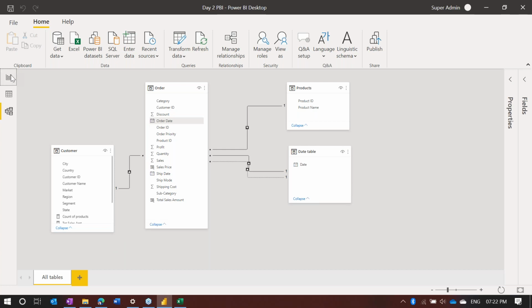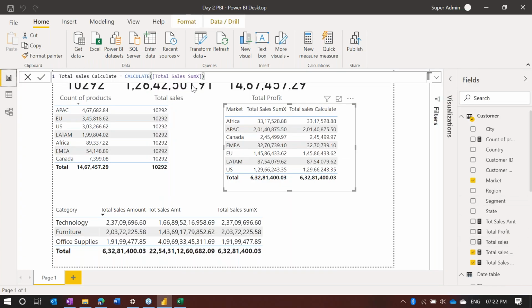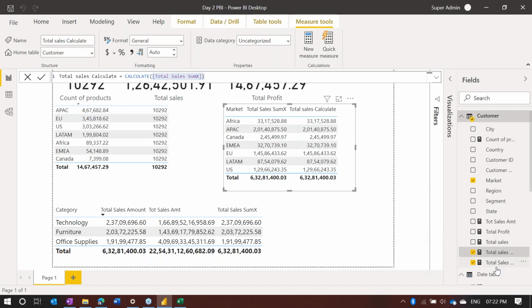So what is the formula that I've written so far? I've just written CALCULATE, total sales, SUMX. So this is the function that we have. When we talk about this particular function, where is that function gone? This is the function. What we are doing is using this function rather than writing the entire syntax again. I am just using it inside the CALCULATE function. Now let me give one more criteria here.